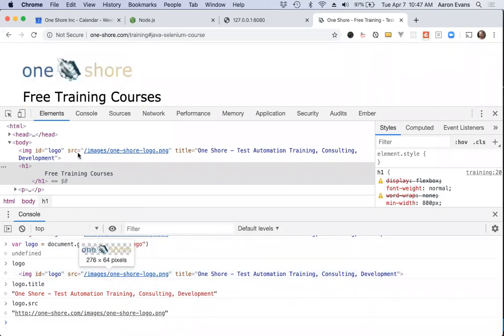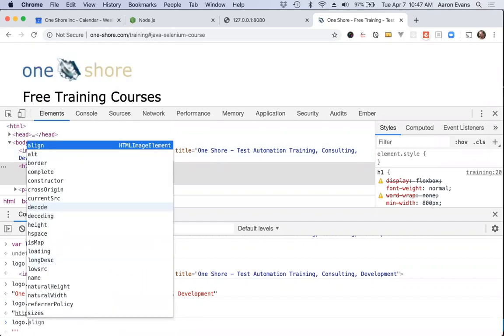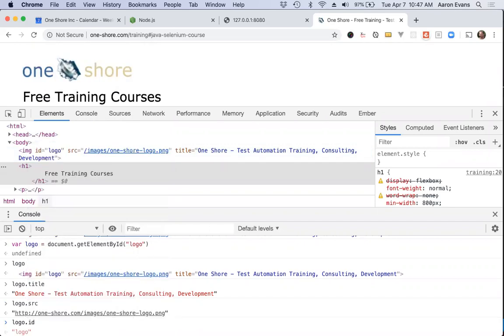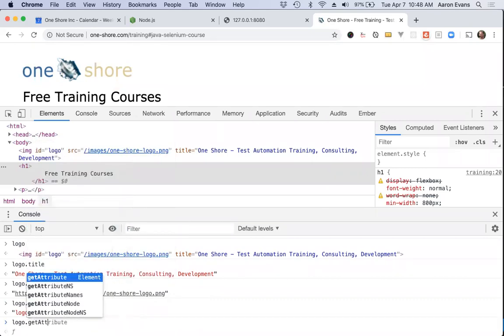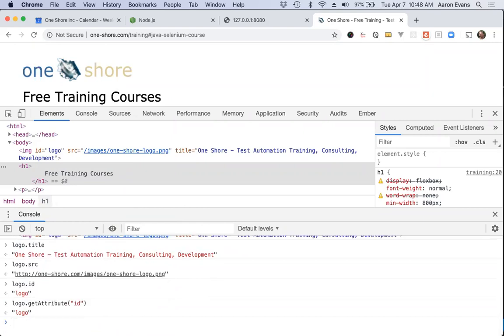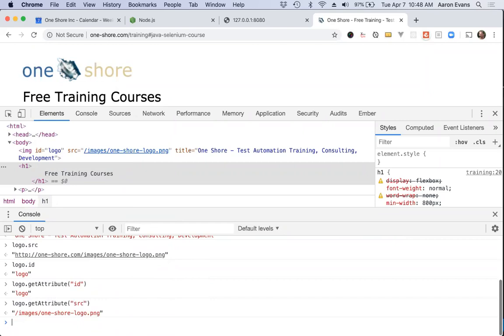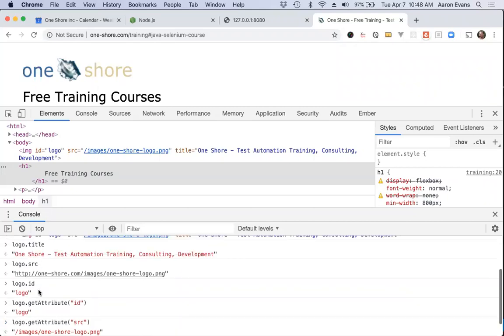I can get the ID. I can even get attributes, right? So I can get an attribute. I can get the ID attribute, which of course is going to be logo, or the source. So you can see I'm referencing it in different ways. I'm using this function get attribute to get these same properties: the source, the ID, and the title.